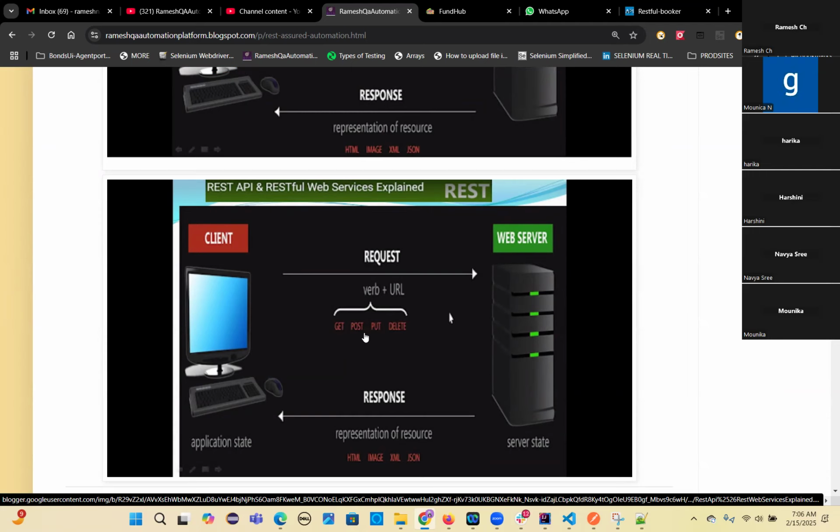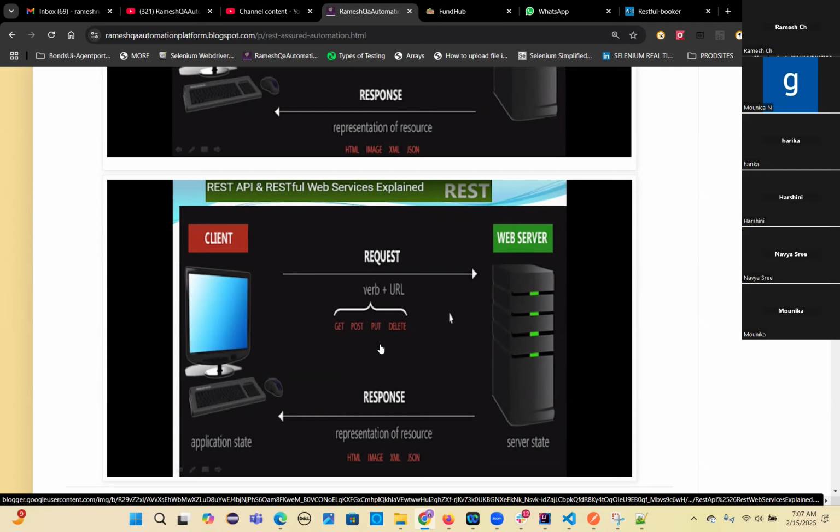Then what is the difference between post and put? Post is used to create the resource, and you give an input for the post. For get and delete, you don't need to give input, no request body. As I clearly mentioned, for get you give only the method, endpoint URL, and headers. That's it. No request body.